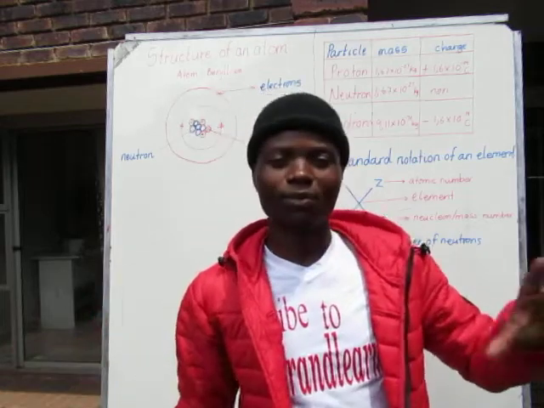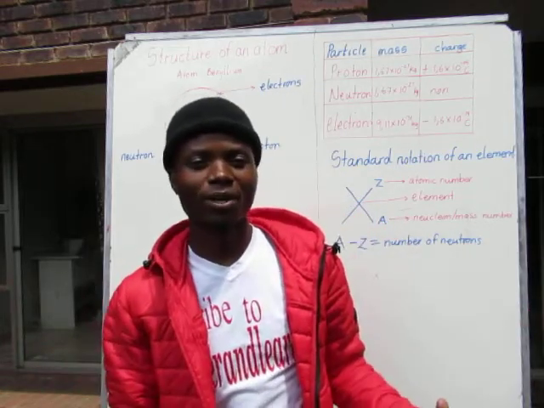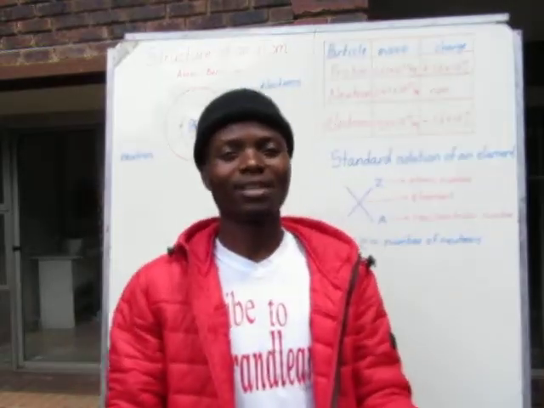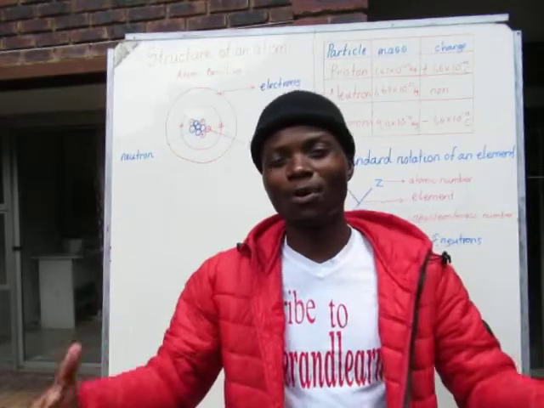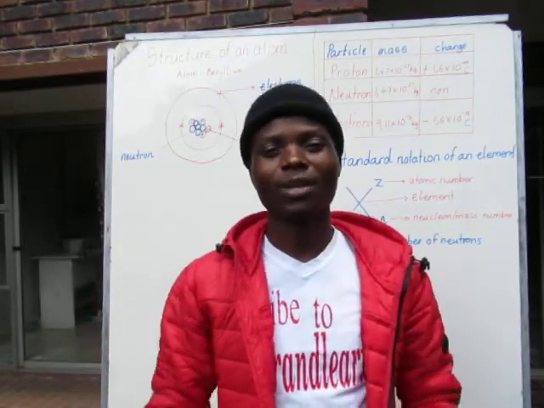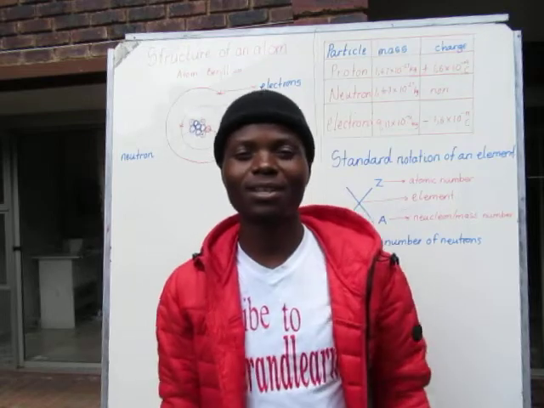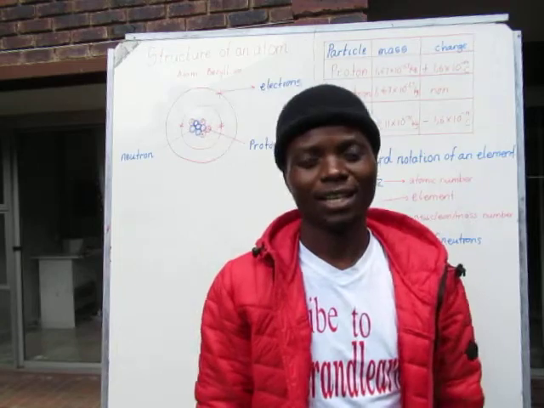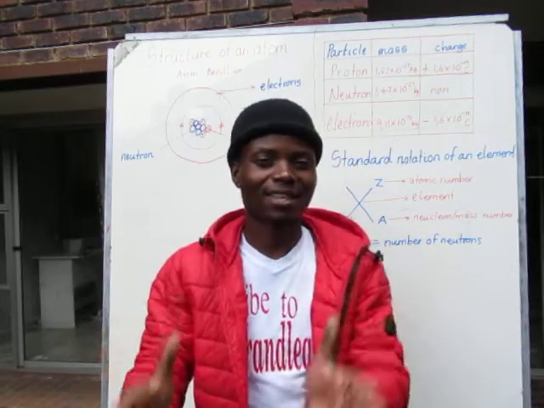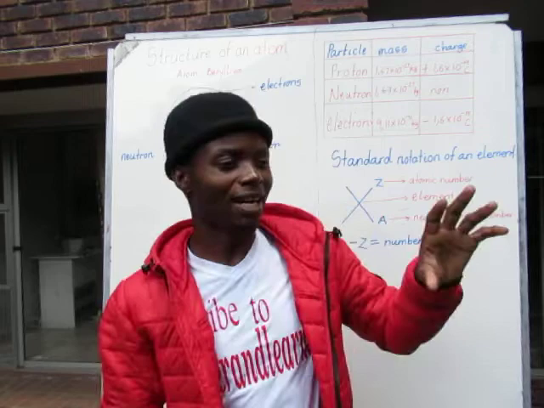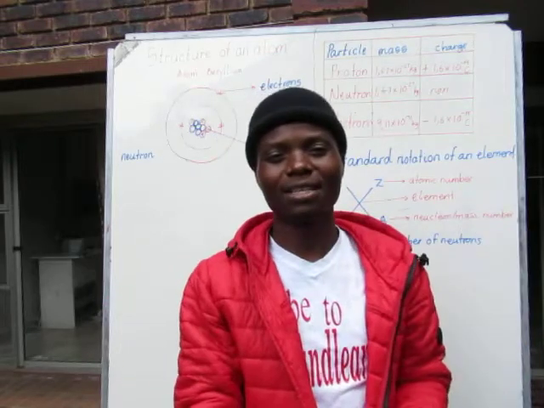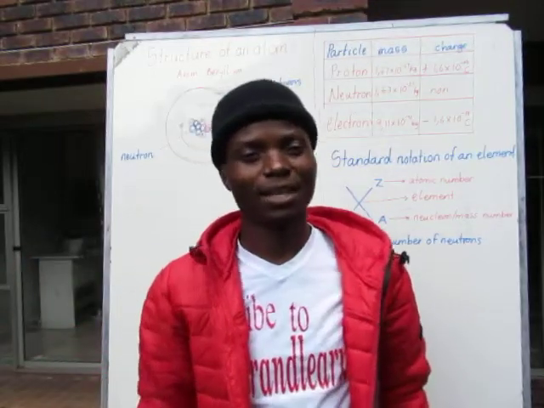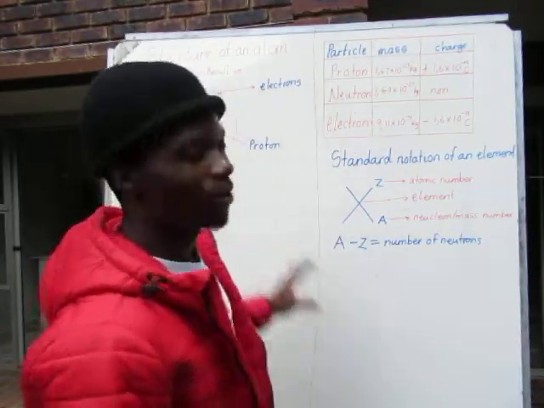Just like a wall, if you build a house, for you to build a wall you need the bricks. So an element also needs some bricks. Those bricks, or the building blocks of an element, is what we call an atom. So in its simple definition, an atom is the smallest building block of an element. And we know that an element is made up of the same types of atoms. That means the atoms that make up the oxygen element are not the same atoms that make up the magnesium element. Right, so we want to know the structure of an atom.